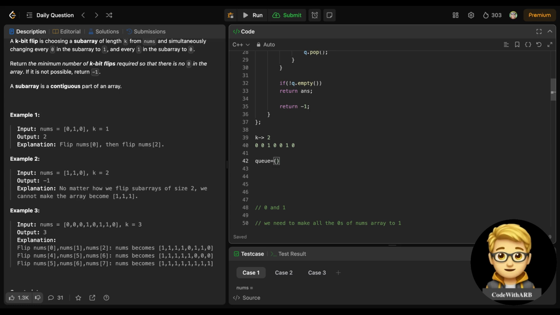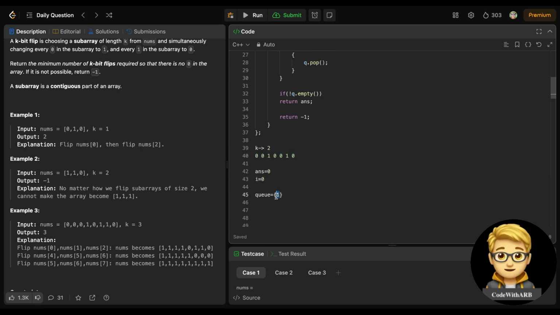We have q, and now I is at 0, and answer would be at 0, the total number of counts calculated. Now q is the num size, the current weight is 0, I is equal to 0, so it needs to be flipped. If I flip this, till which index does it need to be flipped? Till one index, right? Now when you flip this, I is equal to 1, and the count is also 1 because we have flipped this 0.